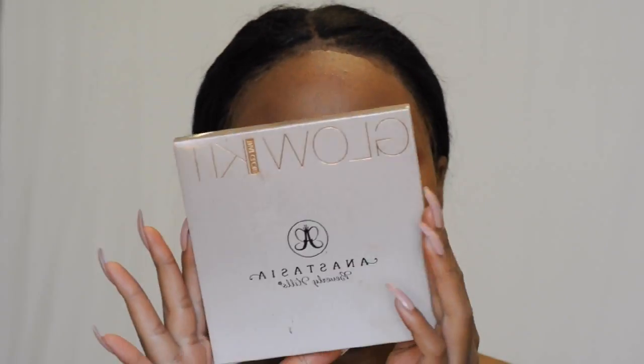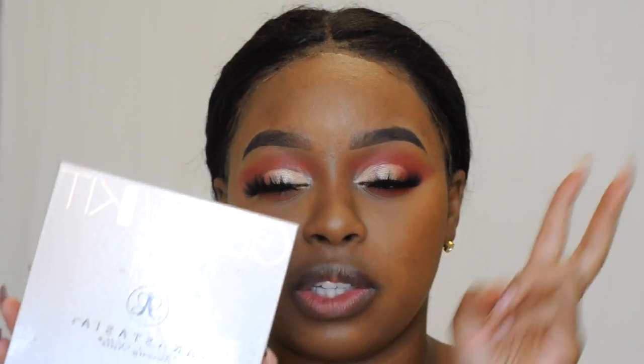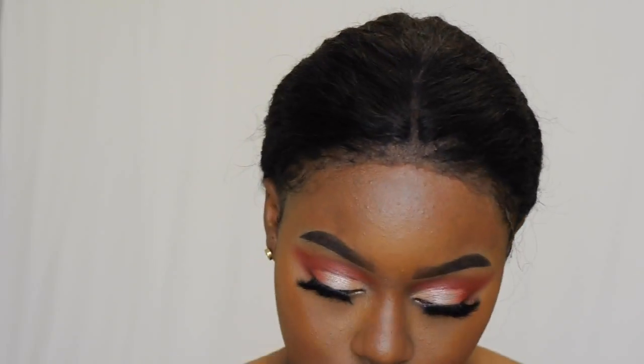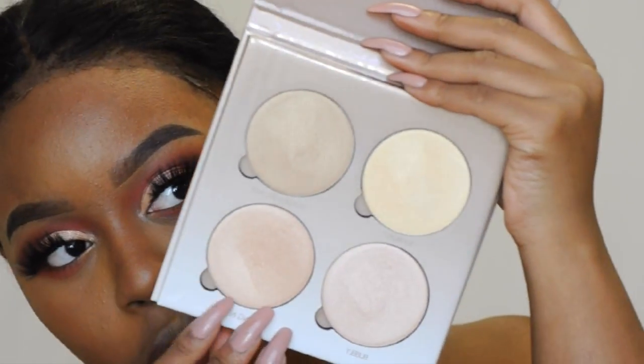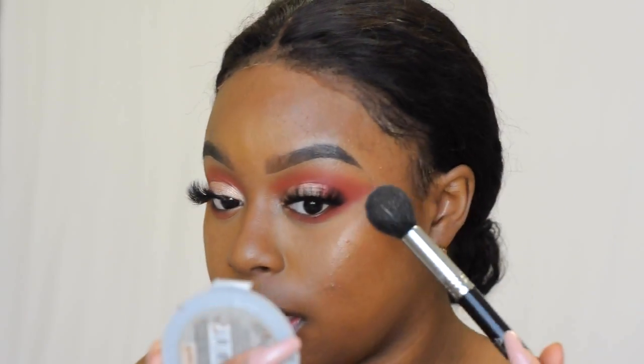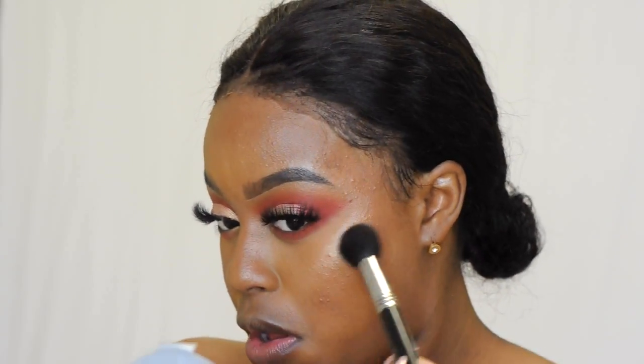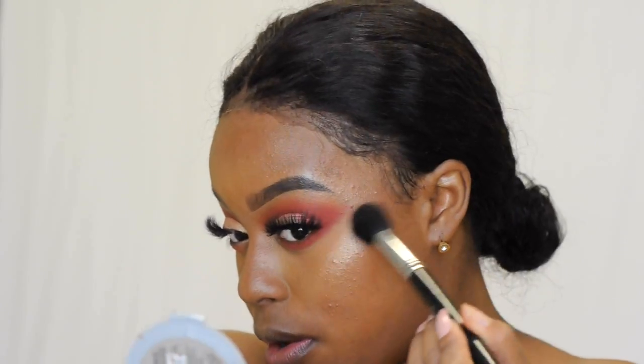I'm going to take this highlighter right here, and I know this looks very familiar. This is not the actual glow kit at all. This is from AliExpress. This is the Anastasia Beverly Hills Glow Kit in the That Glow version. And I'm going to use Dripping in Gold, which is this shade right here. Actually extremely pigmented, so you might want to tap off a little bit of the excess. And let's see how... Ooh, okay. I forgot how cute it was.